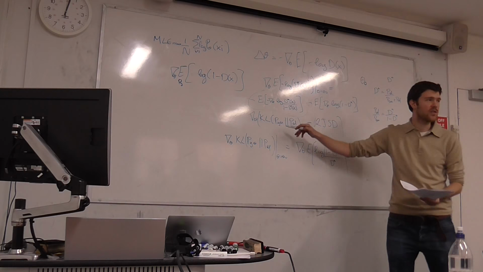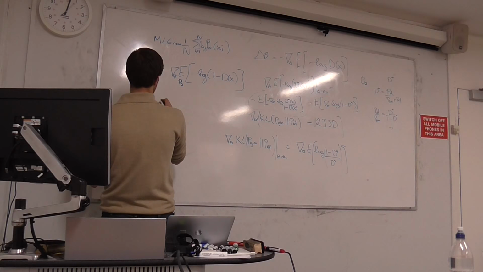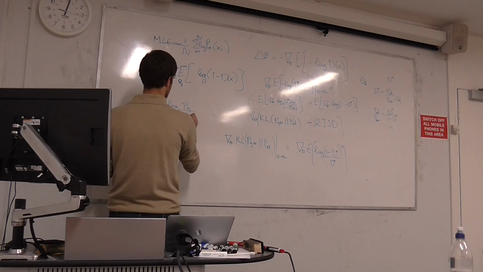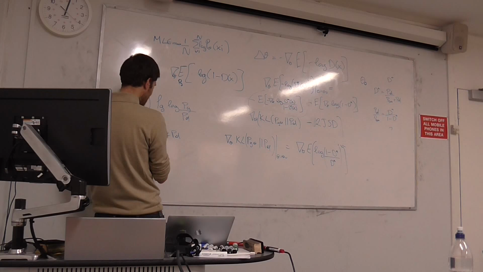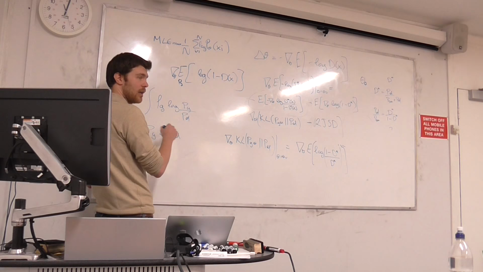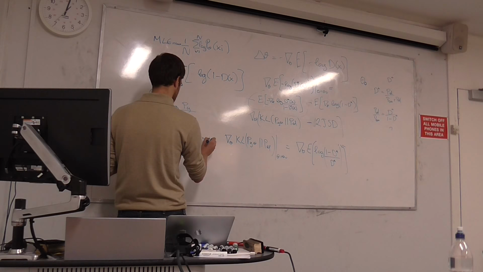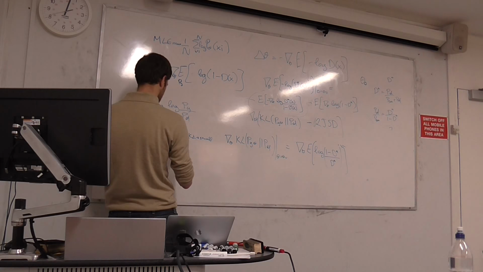Yeah? So what does this one say now? Let's put down the formula for it, right? That means PG log PG over PD. When PG is very small, much smaller than PD, which means I have a very low chance of generating the sample but the data has a large probability of generating the sample, then this one is very small, this one is zero, and KL is small. And when this one is much bigger than this one, KL is big.